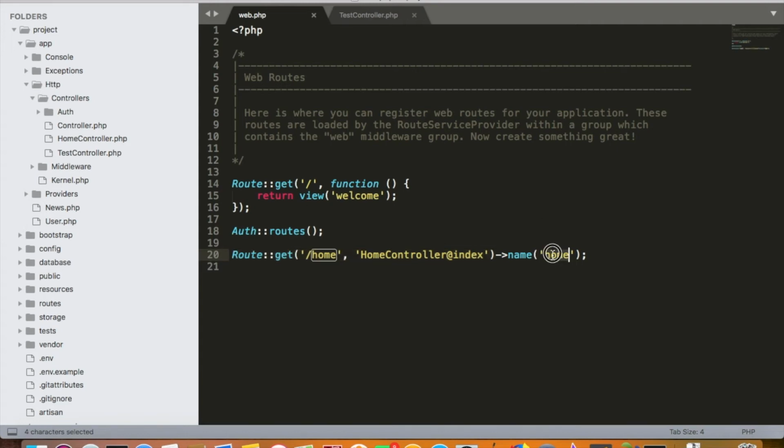Whenever we want to get the full URL, we can just give this name to the route function and it will generate the full URL, which we'll discuss later on. But for now you should just take care of this. So this means route get. If there is a home in the URL, this means home controller and index function.